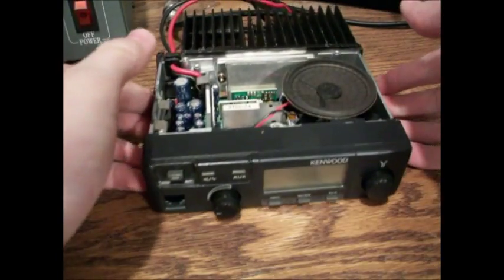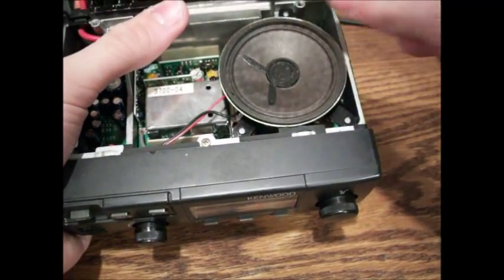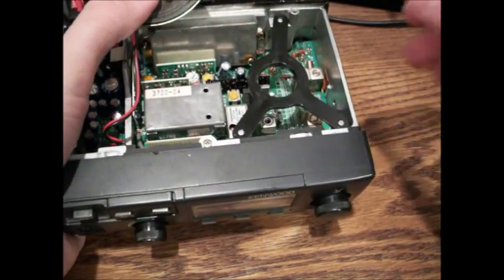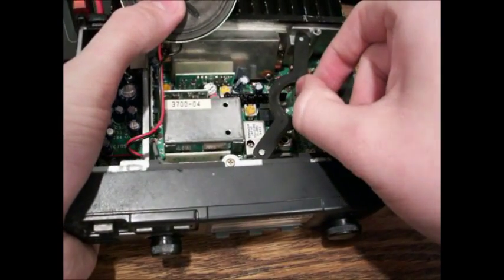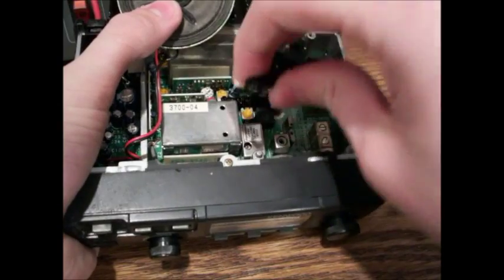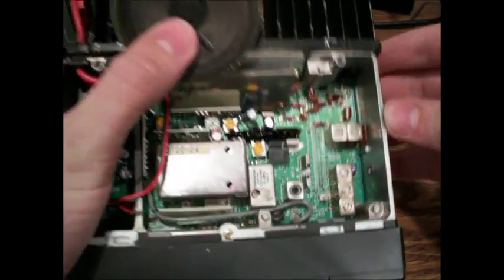So you have that, set that to the side. I'll grab the radio. Now you see you have a speaker here. You want to grab the speaker and gently move it over to the side, hold it at the thumb. Just set it — just don't mess up the wires. Gently grab the speaker mount and just pull that right off, set that to the side, and pretty much good to go.